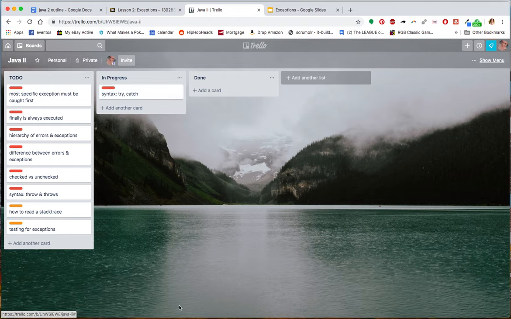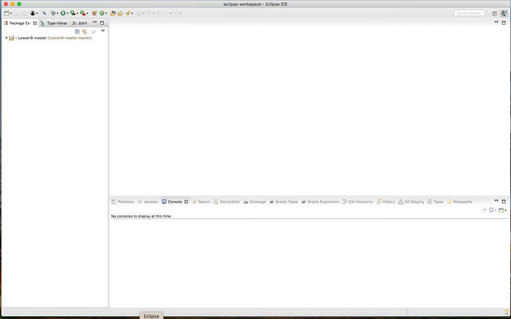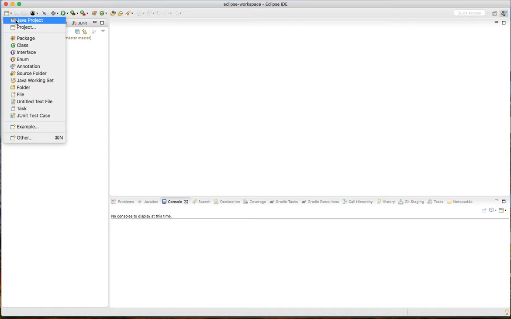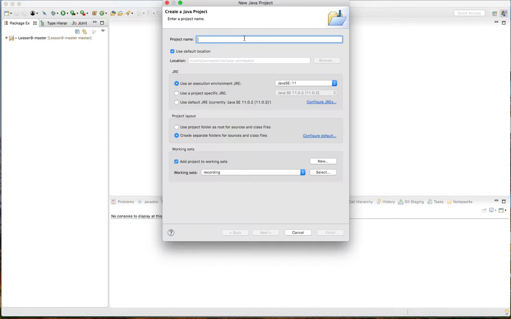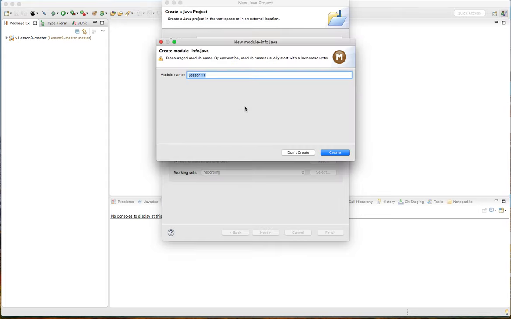Syntax of try catch. Okay, so this will be probably familiar because we've done some fairly advanced projects that involve exceptions, but I'll go over it again. So I'm going to start out with a brand new fresh project this time. And the reason for that is because you guys have been cloning and importing all my code, I want to make sure that you're able to do it by yourself. Specifically, actually, because of this module stuff.